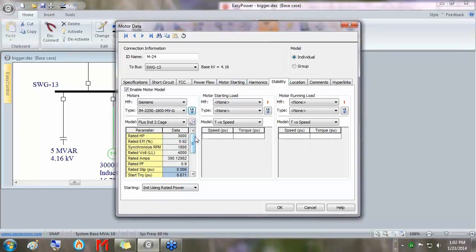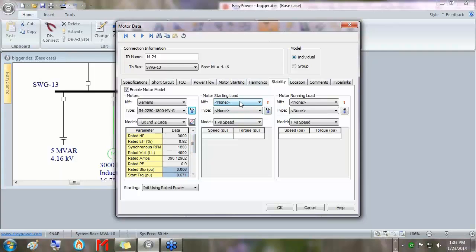So I'm going to say yes in this case. Later on, when we're doing a parameter derivation, we're going to say no, and I'll tell you the reasons why we do that then. But for now, if you want a motor out of the library, let's say you put one in the library yourself, and you want that exact motor to be at that location, then you say yes, overwrite the power factor and efficiency.